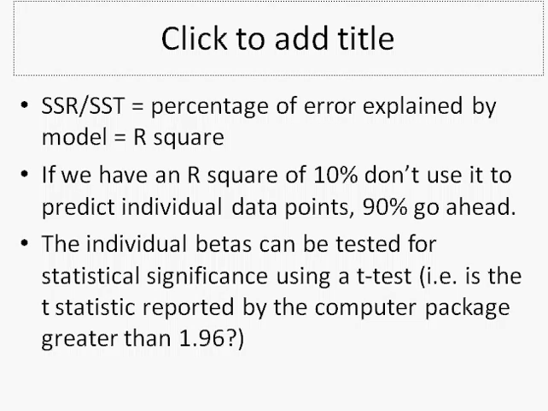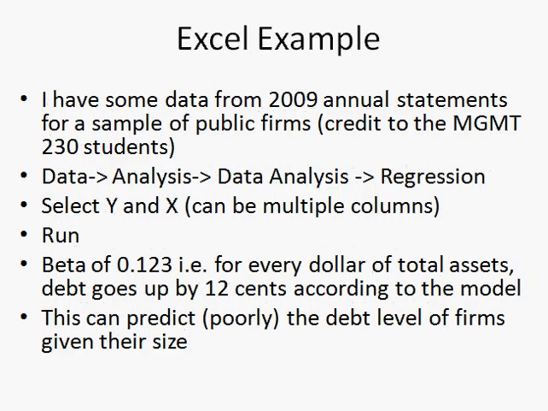But we can look at the individual coefficients in our model. So in our Amazon example, the number of purchases and whether or not I bought a book, we can test those individually for statistical significance using a t-test. So it might be the case that the number of purchases is useful and the number of books is not useful enough that we're certain, that we're 95% certain that it is. So just like in Unit 1, we were doing t-tests for the difference between means, you can do a t-test that the coefficient is not 0 and read the critical value and look at the significance. And so that's what Excel reports in its regression statistics.